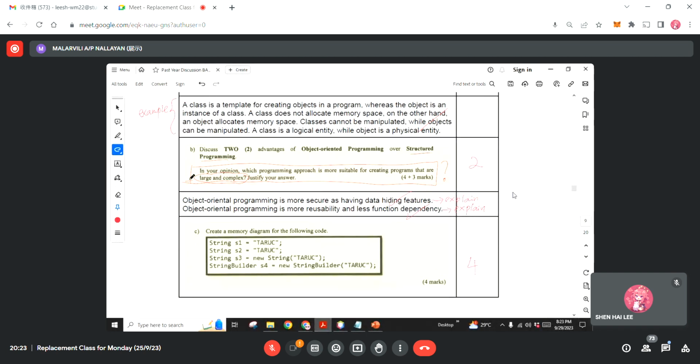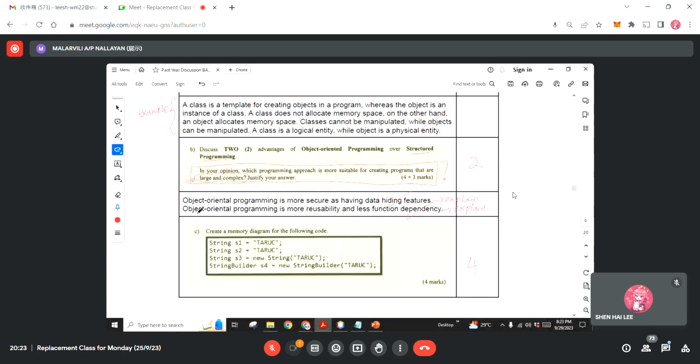But this is the situation when your program is very large and also complex. When you have too many methods and everything, it will be quite difficult to organize. So when you have a large and complex program, we can go for the object-oriented approach.